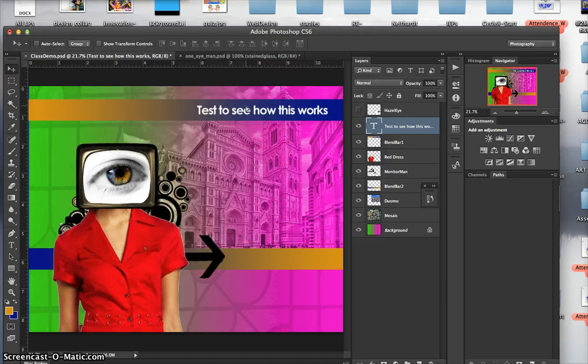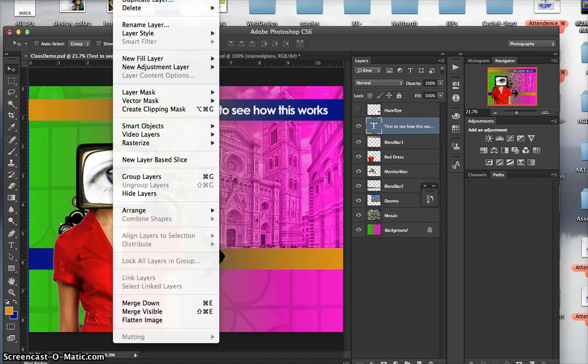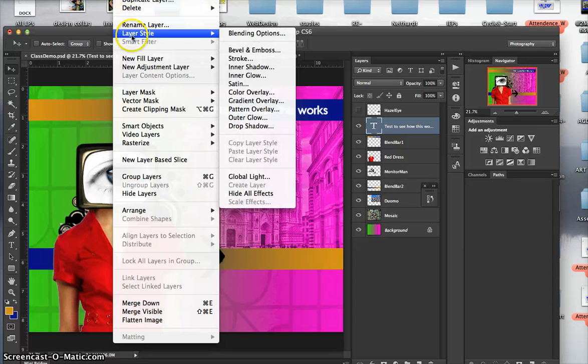Now if I want to apply a drop shadow, which is what I did on mine, you can apply filters or effects to text also. If I'm clicked on the text layer, I pull down under Layer, Layer Style, and it'll give me all these different effects, which work pretty well.